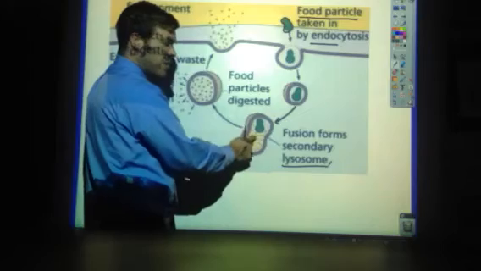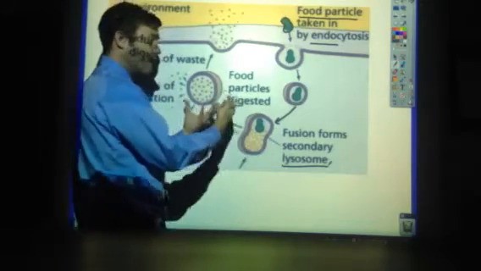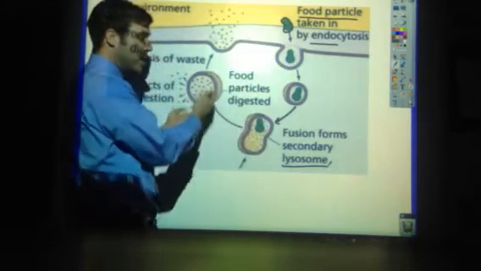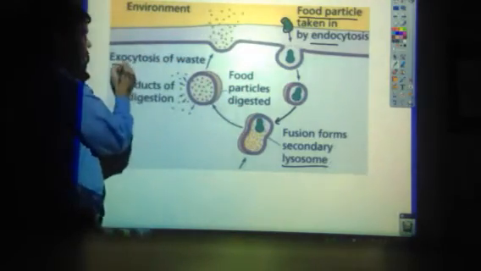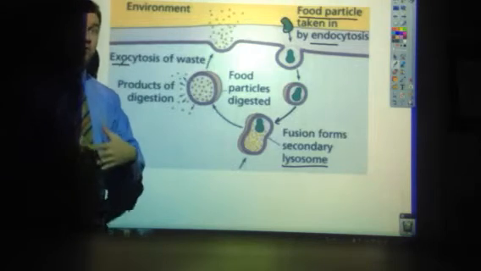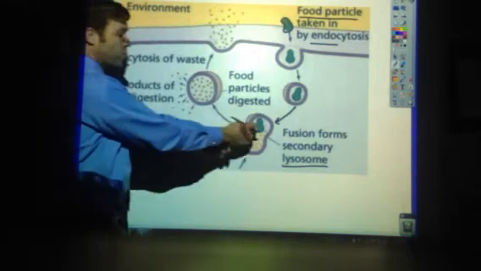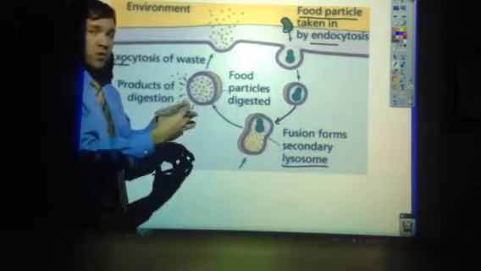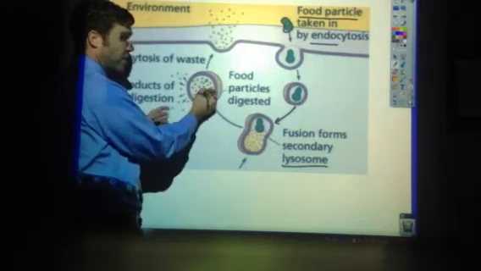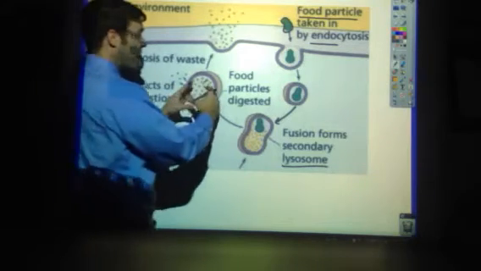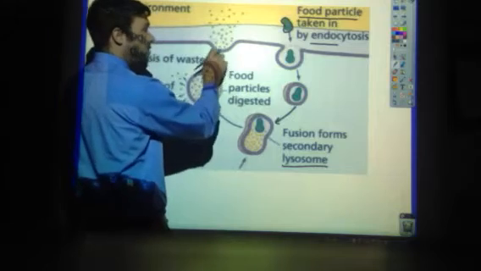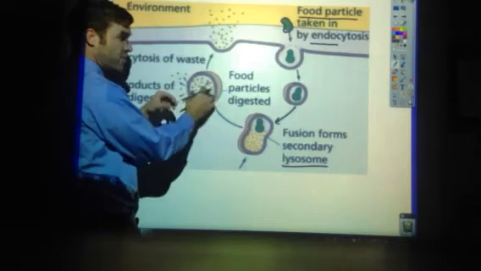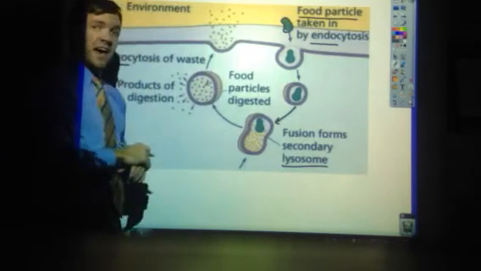Once the food has been digested, the waste has to leave. So this is the second process of this active transport. It's the removal of waste, and that's done by exocytosis. The prefix exo meaning to release. So exo continues. The vacuole combination with the lysosome now has a bunch of waste particles in it. We want to get rid of it. So what will now happen is this is going to fuse with the cell membrane, and the contents of the actual combination of vacuole and lysosome are then released out of the cell.